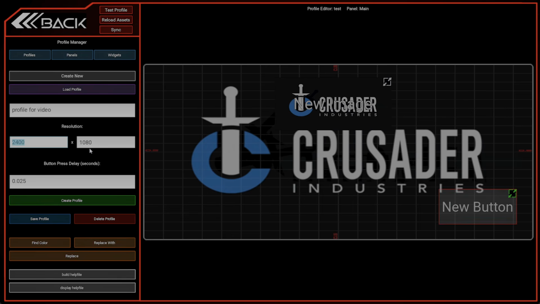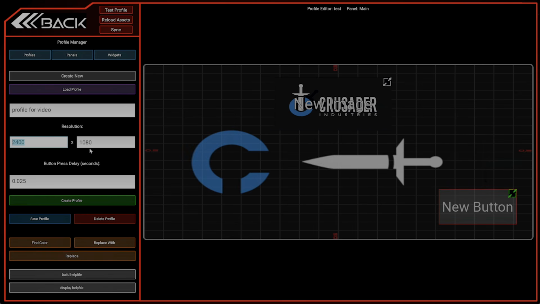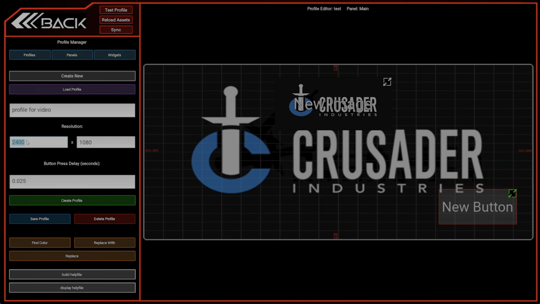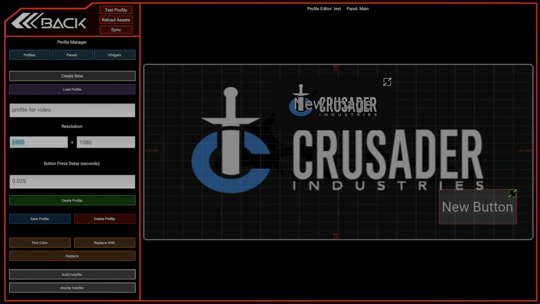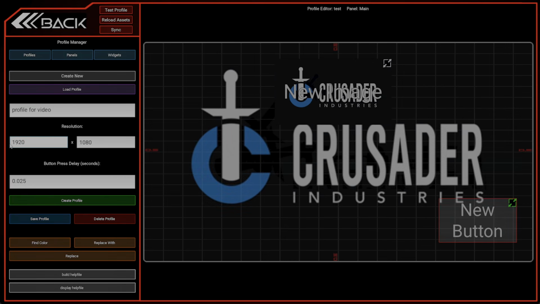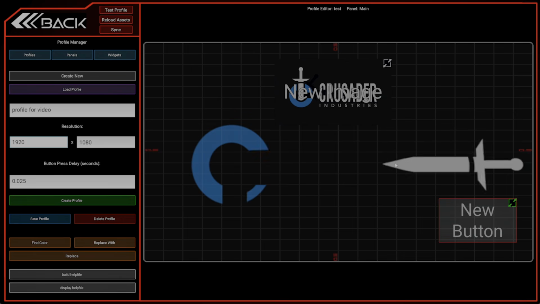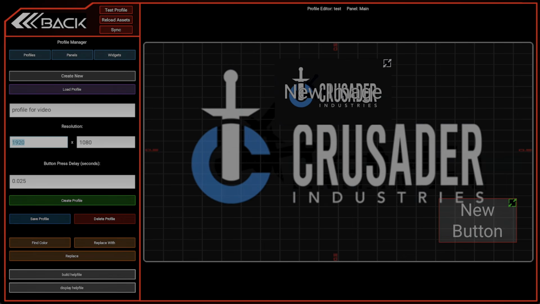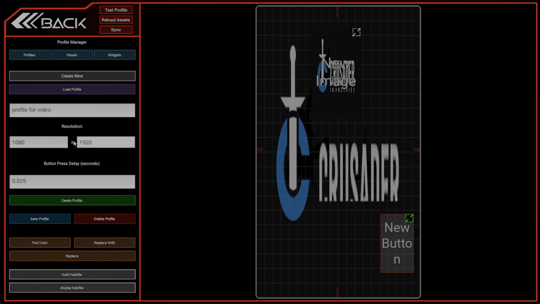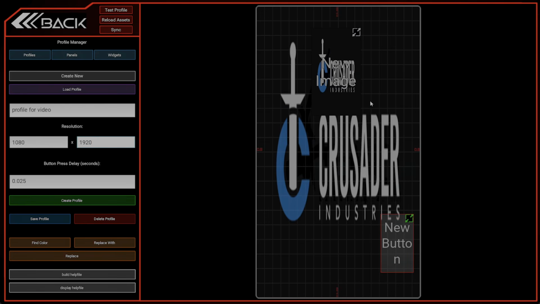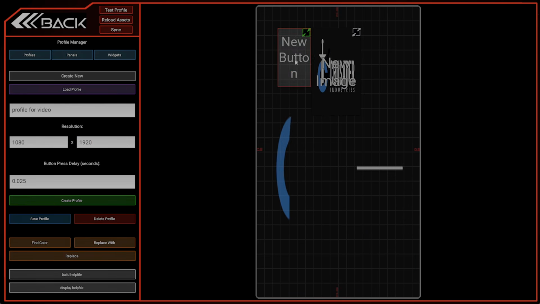Also, there are a lot of people who wanted to create vertical profiles, and that was kind of challenging in the past because you had to have the editor rotated and all that. But now, if you want to do that, let's just say 1920 by 1080 is our standard tablet 16 by 9. All I do is change this to 1080, this to 1920, and now this is what it's going to look like vertically.